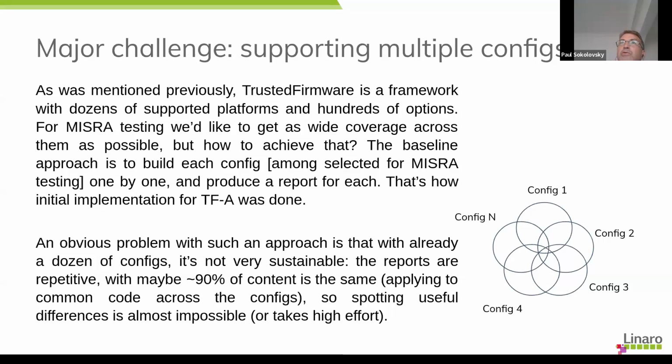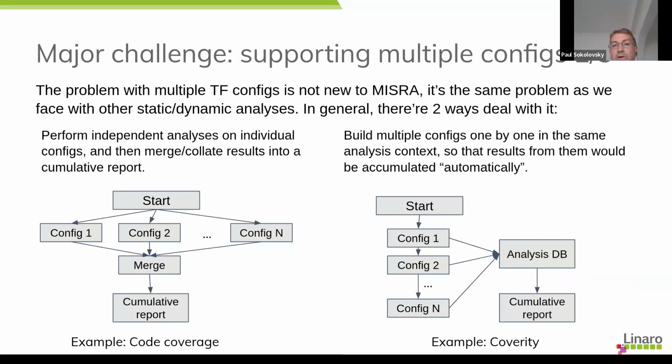The problem, of course, is that 15 reports is not something which one can follow closely, especially as around 80-90% of the content is just repeated. There is the core code base, hardware independent code, and then just code for a particular hardware system. Resolving that was one of the main important integration challenges with ECLAIR. And it's not actually specific to ECLAIR, because for all other analysis which I mentioned, for example code coverage and some other static checks, we already faced this situation.